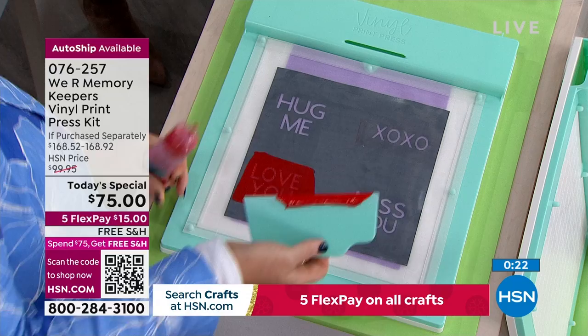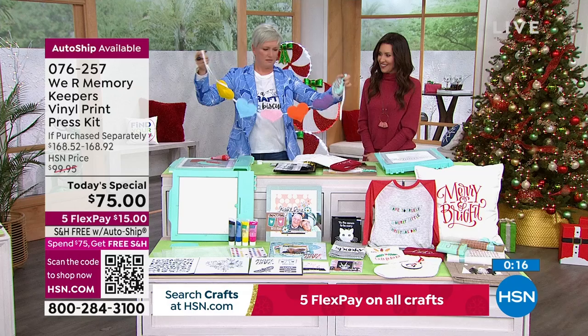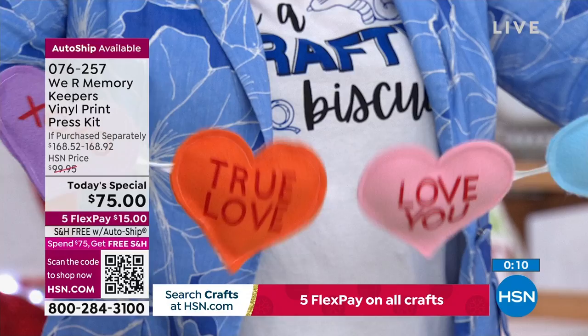Look at that. Oh, I've lost my banner. Where's my banner? Oh, here it is. I had the cutest banner ever. Look at what you're making. I'll do it backwards on Valentine's felt. On felt. Think about it. You can't put vinyl cut out, and you can't do iron-ons on that. Think of the possibilities. I know, it blows my mind. Every time I play with it, it's just blowing my mind.